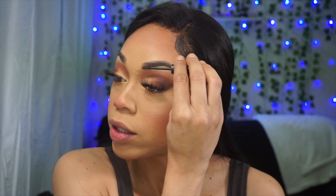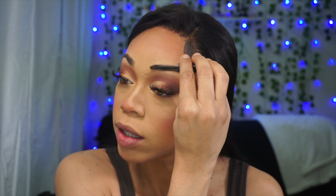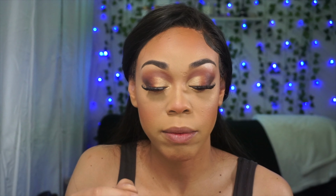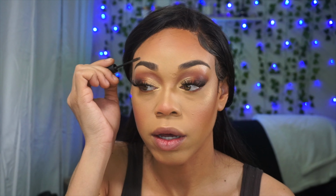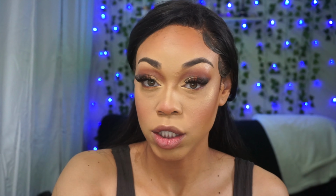After I'm pretty much done doing my face, I'll use this e.l.f. Wow Brow and just enhance my brows, to make sure they don't look all powdery from adding all that powder onto your face. Really just brush them in place and reinforce. I did use some of the brow setting stuff from Benefit, because it reinforces and helps brush everything into place. It does have a little bit of brow fibers in it too, so it gives me that natural brow look at the very end that I'm going for. My brows aren't even thick at all. It's the perfect finishing touch to my brows.